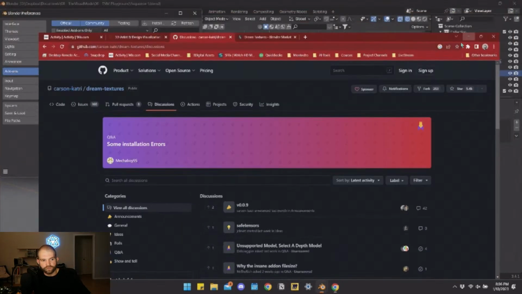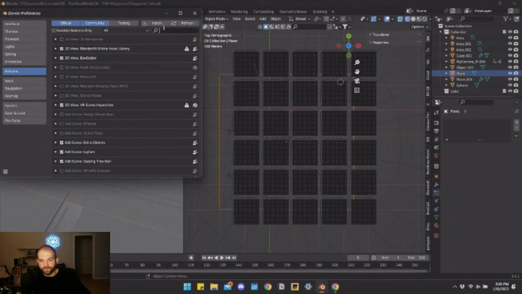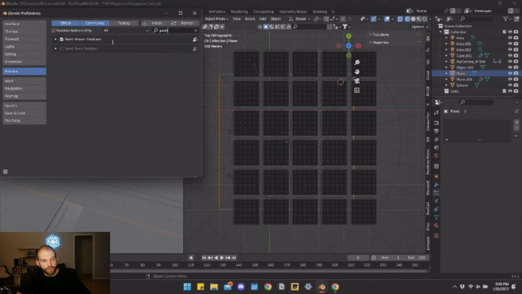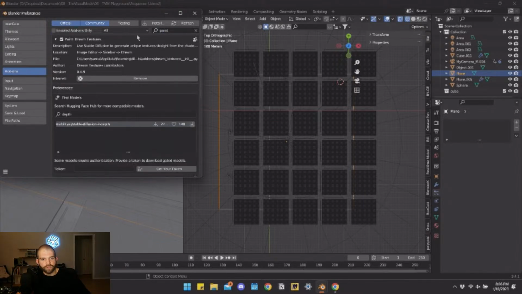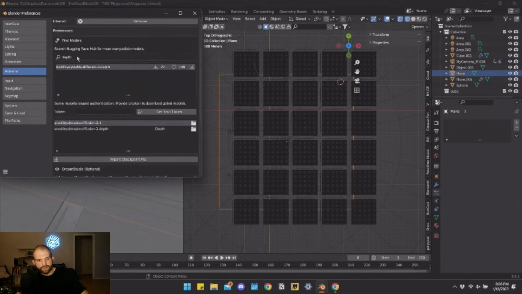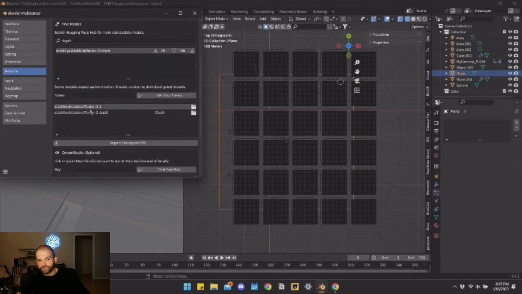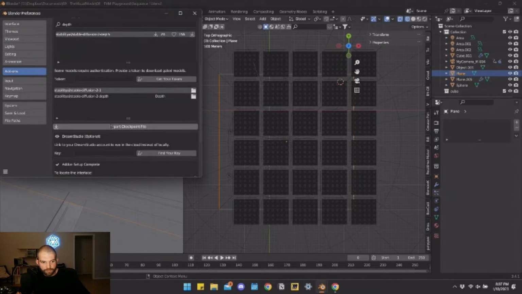But within Blender, once you install the plugin, it'll show up as a paint plugin. So paint Dream Textures. Once you have it activated, you can search here for different models that are located on Hugging Face. That's where dependencies or libraries for Stable Diffusion are generally shared, open source. As you can see, I've installed two right here, which is Stable Diffusion 2-1 and Stable Diffusion 2 Depth. I'll explain the differences between the 2-1 and 2 Depth once we get really into it.